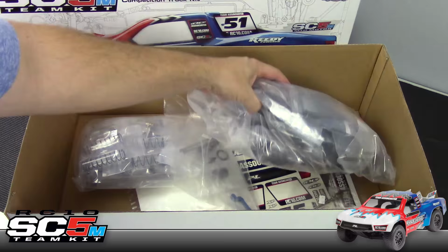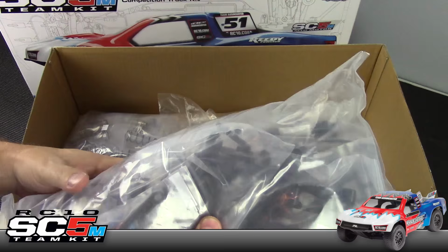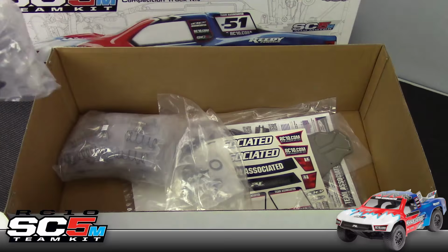Okay, so obviously everything's packaged up here. Turnbuckles, ball cups. Man, all this stuff's really kind of packaged up a lot tighter than I thought it would be. So I really can't show you guys that much of it. I guess this really isn't going to be the most exciting unboxing. This is something that's actually pretty important.